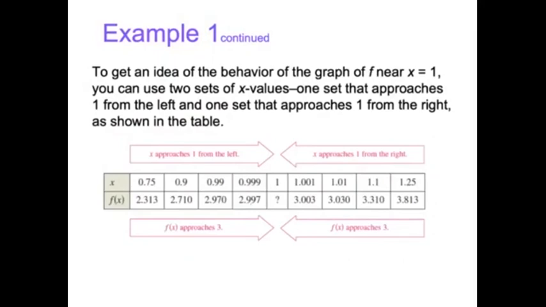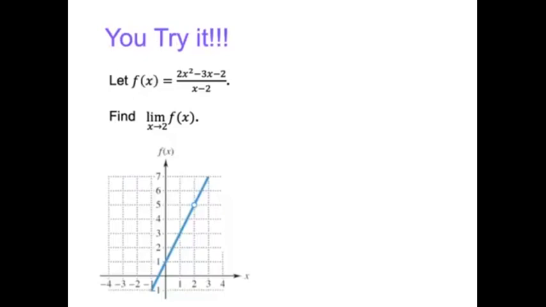One last thing to mention about this problem is that we've looked at it graphically, we've looked at it tabularly. We can also find the limit analytically, but we're going to do that in the next section. So we're going to use algebra to figure out what our limit is. Here's an example for you to try. So I'd like you to pause the video and see if you can figure out this limit and then unpause it.